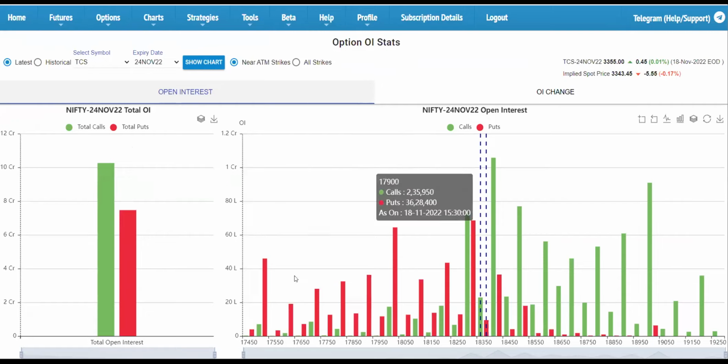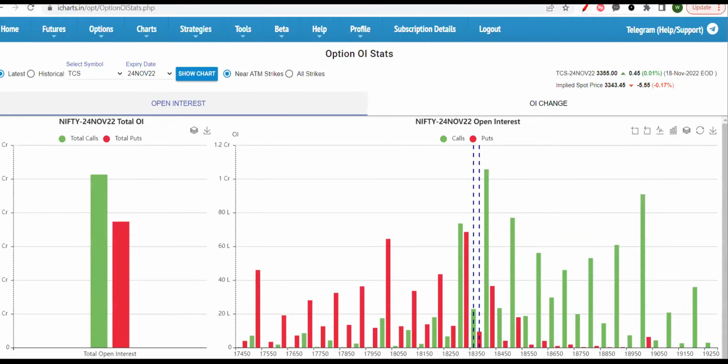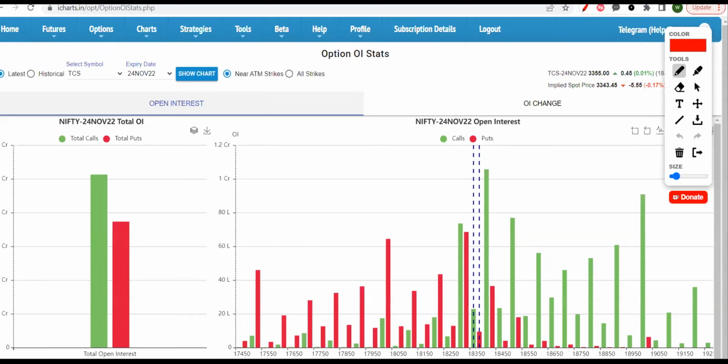Okay, so you can see the screen, guys. This is iCharts. I'm not promoting iCharts or anything. You can get this data from any site. Even Trading Tick is a free website using which you can get the data. The only problem is that Trading Tick has wide data of only Nifty and Bank Nifty, not the stocks. So it depends on you from where you get the data. NSE also releases this data, but that is in number form, which is quite cumbersome to read.